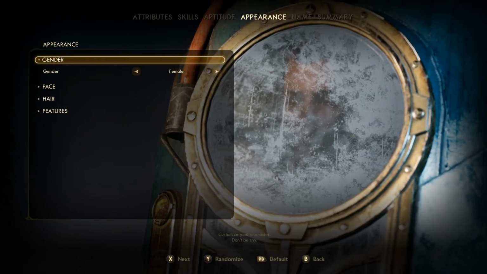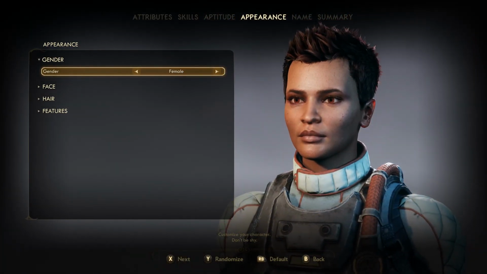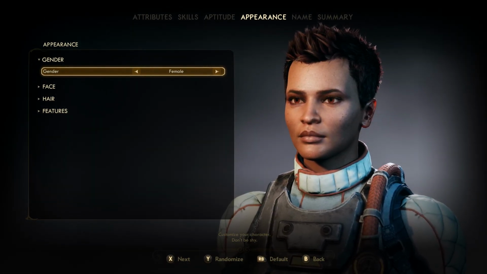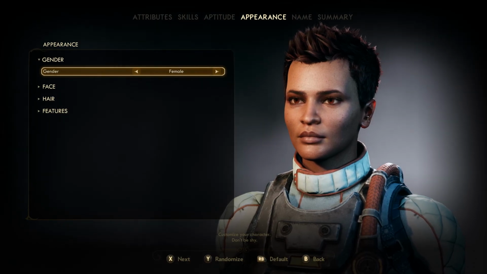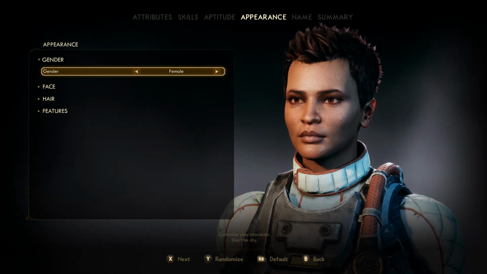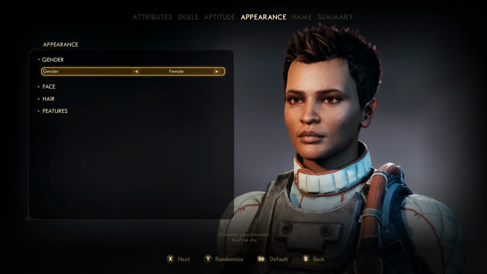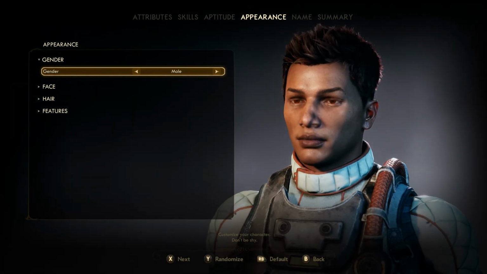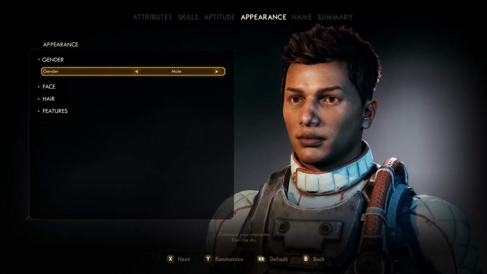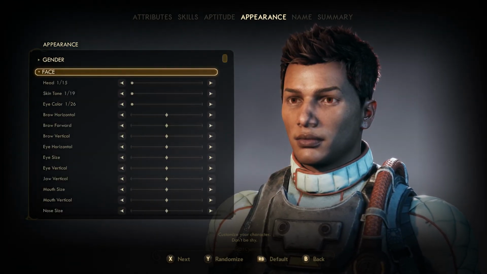Well, thank you. And gender. Now, our character here, I almost always in RPGs and action shooters like a Mass Effect, I almost always go for the female character. But since I'm going to be talking for this person, there is no voiced protagonist, I'm going to actually go with a male character as a rare thing for me.